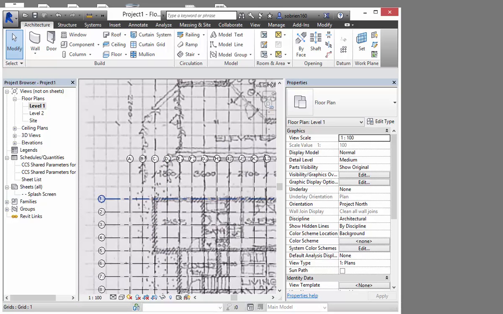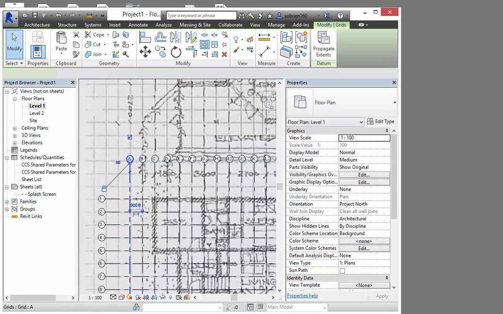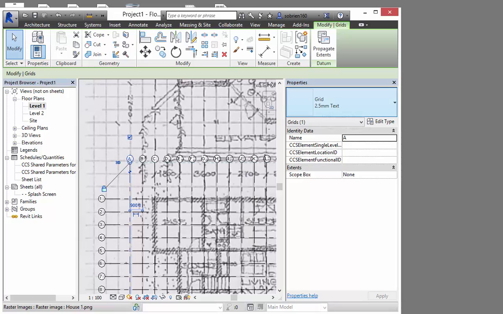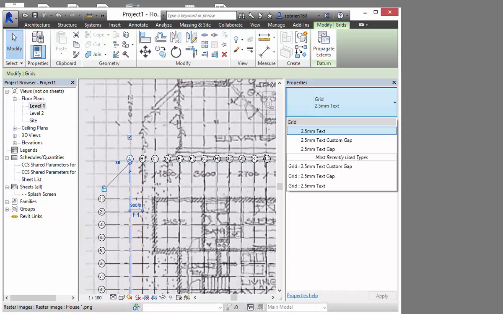Okay, so if I select this grid line, if you watch the properties palette over here, you can see that it's showing me the details of that type of grid line I've selected. If I press this button here, I can go down and choose different types of grid line for that position. They might have a different kind of line type. It might have a dotted line. It might have a dashed line. It might not have a letter or a number on top. I'm going to make my own grid line.